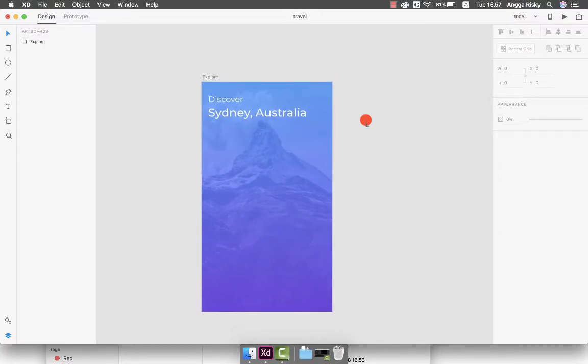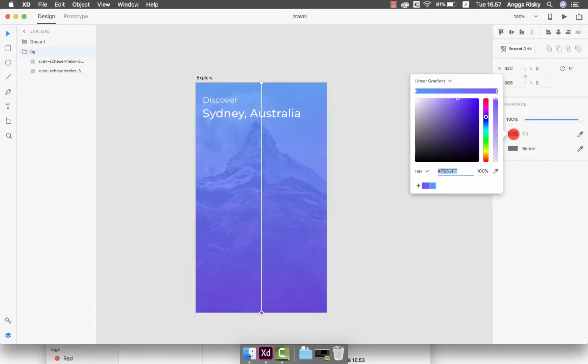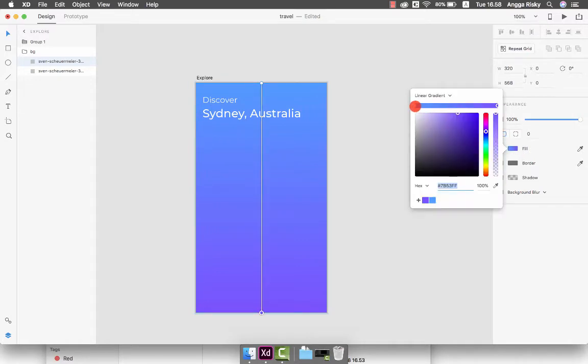And I think, yeah, I think I have to select this background and change the opacity to 100. But in the first color, you are able to change the opacity like this. Of course, it's different.